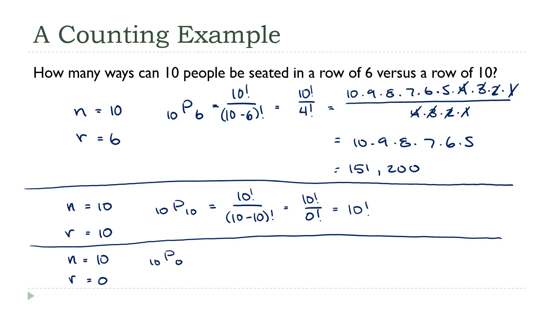10P0 is 10 factorial over (10 minus 0) factorial, which is 10 factorial over 10 factorial, which is 1. I'm okay with that. You might have to turn it around in your head a few times to see it. But how many ways are there to choose nobody? Well, it is a choice. You do have to make a choice, and there's only one way to do it. You have to put nobody in either of those 10 seats. So yes, it does make sense that we're coming up with 1 here.